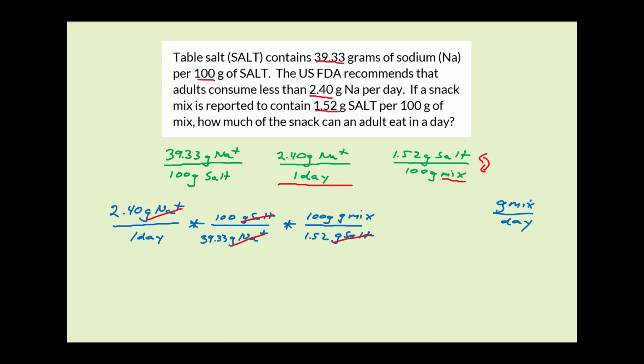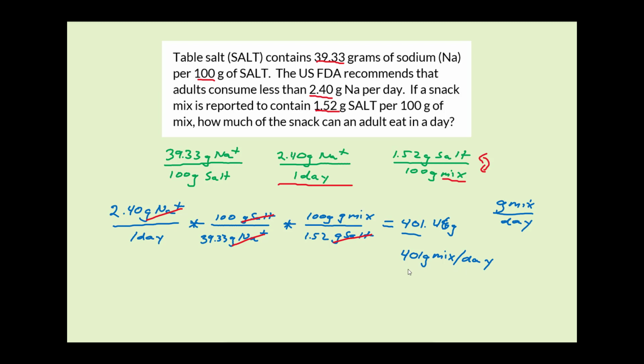If we go ahead and crunch these numbers now, multiplying everything through, 401.46 grams of mix. If we take a look at some of the sig figs we've got here, there are 3, 2, 3, 3. I'm sorry, there are 4 right here. But it looks like 3 is what we're supposed to keep this to. So let's round this off to 401 grams of mix per day.